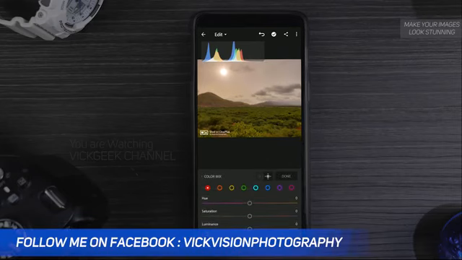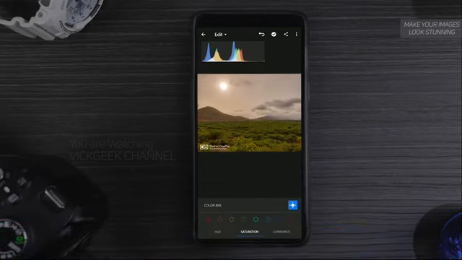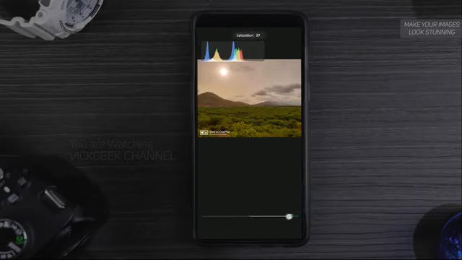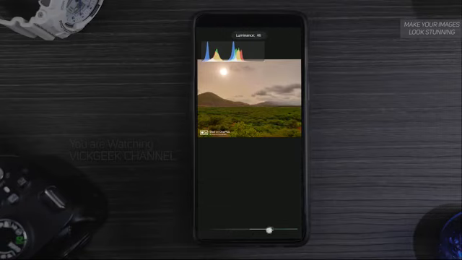After that we go to mix here. As you can see, we have the individual colors, and you can even pick a particular color and change the saturation or other things about it. So you can also do that, and that's what I really love about using Lightroom. As you can see, it has already boosted the saturation of the particular color that I tapped upon. Now you can individually say that we want to increase the green of this, so I can increase the saturation of the green. I can also change the color of the green. As you can see how the greens change as I move the slider. So this is how you can play. You should keep doing it until you get the feel and look you want with the image.